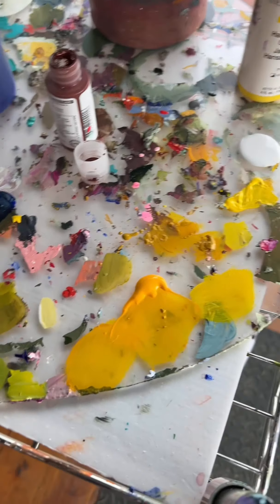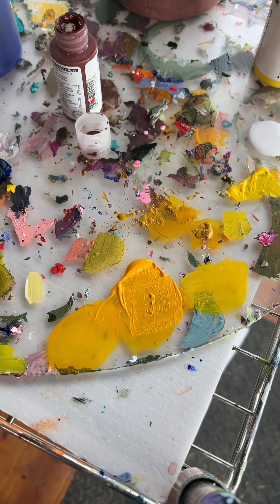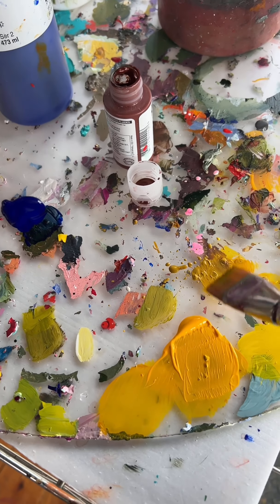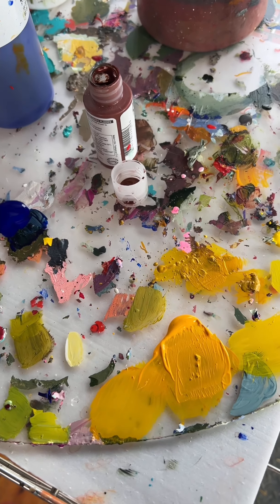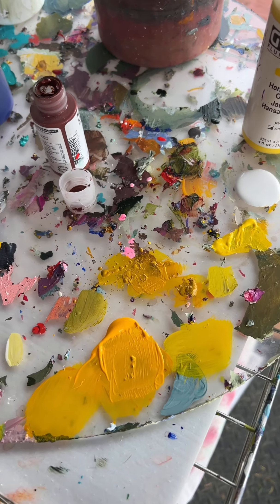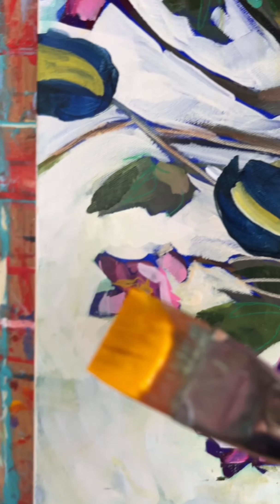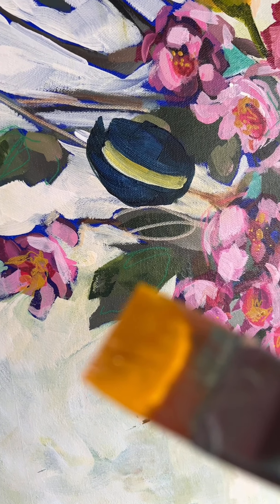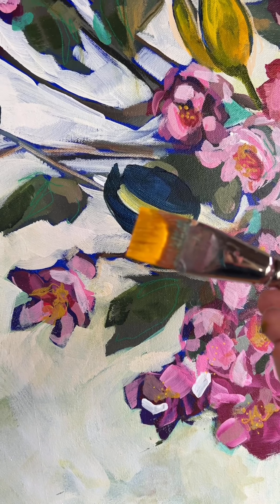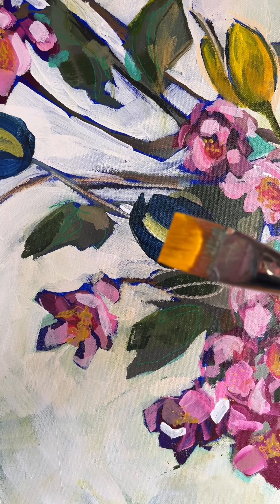I have a combination of a tawny yellow, which is usually diarylide yellow from Golden. I've also got yellow ochre remnants here somewhere. And then I have whatever bright yellow I had, which right now is that Hansa yellow. I'm going to go back over here. I've got some of that darker tawny on my brush — it could lean more towards the yellow ochre too. I'm just trying to get a darker yellow to start with. Yellows are hard for me.